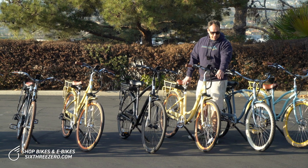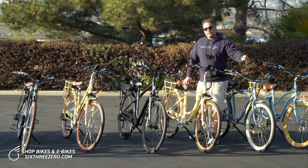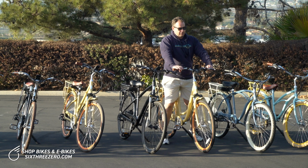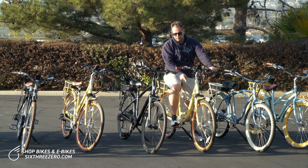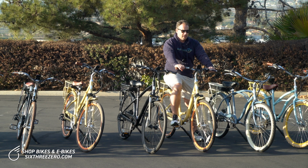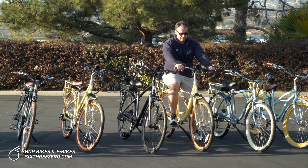you can see on this one, the wheels are 1.75 inches, so a little bit thinner than the Around the Block. So you're gonna be able to get a little bit more speed, a little bit more zip, and there's also some features here, including the front suspension fork, so it's gonna give some give, and a suspension seat post. So very easy on your body, but you've also got these narrow handlebars, straight bar handlebars, thinner tires.